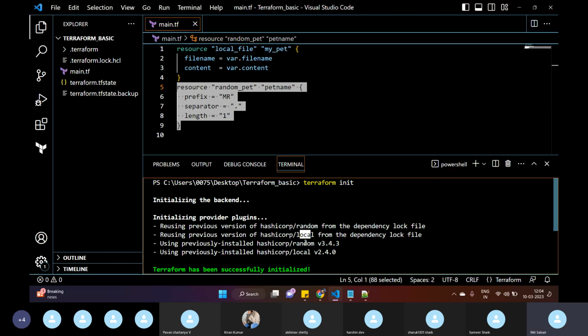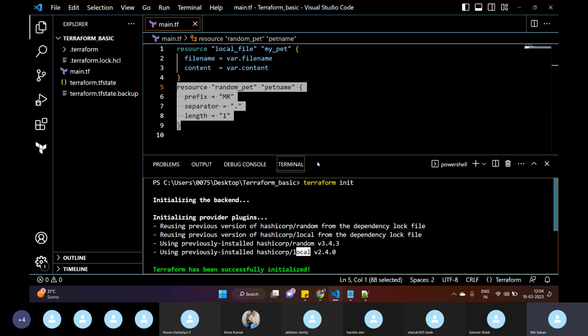The version of random is 3.4.3, and the version of local provider is 2.4.0. Basically, whatever provider or plugin we are using will also have a specific version. Terraform will always try to download the latest version.